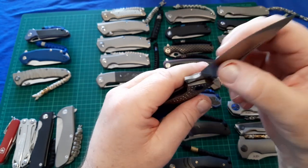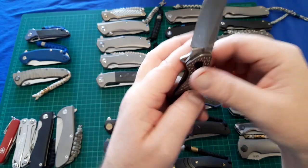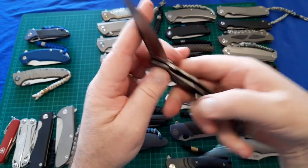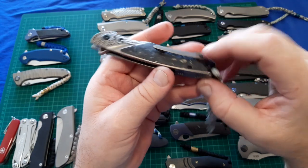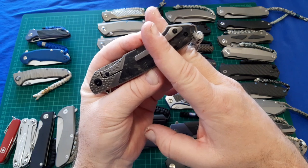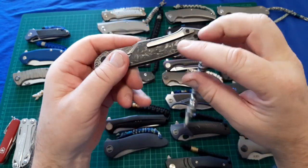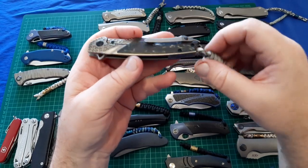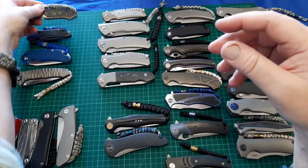It's a bit thick, and for the tasks I use it for, it just didn't cut as well as I'd liked. And the pocket clip is not very deep carry, so a fair bit of it sticks out of the pocket. So yeah, it's not very discreet carry.